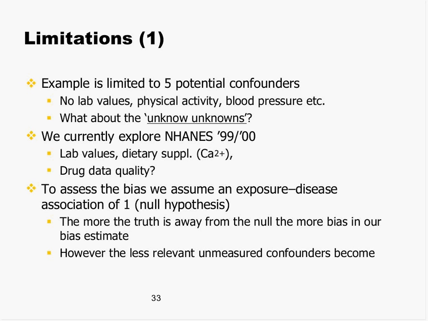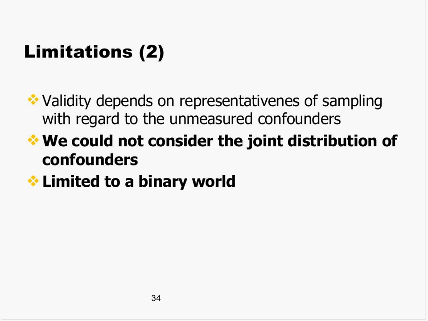We estimate the bias under the null. That is a problem. The further you go away with your point estimate from the null, the more the bias estimate is biased, but that's irrelevant because the farther you're away from the null, the more of an effect the Schneeweiss have and the less that can be affected by bias. So it's a non-issue, really. Next slide. What is much more important is really this here.